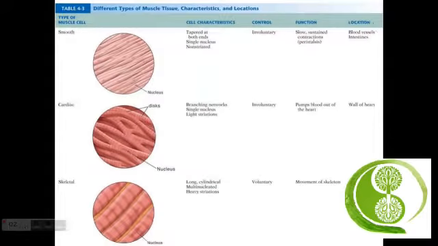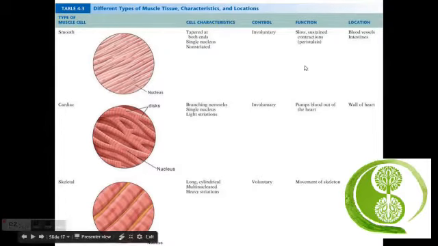Okay, so this picture is on page 71 in your textbook. This kind of breaks down the different characteristics of the muscle tissues. You'll notice the first one is smooth muscle. You don't see the lines in it, which are considered striations. You do see that they are kind of long, tapered cells. Each one of these is a smooth muscle cell. And inside it, you see the little dot, that is your nucleus.